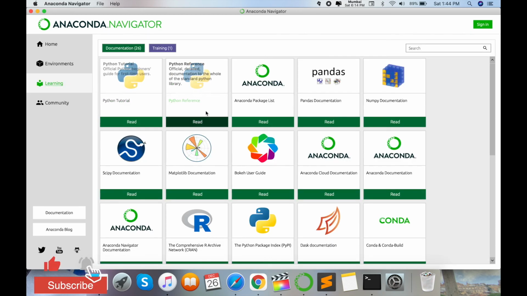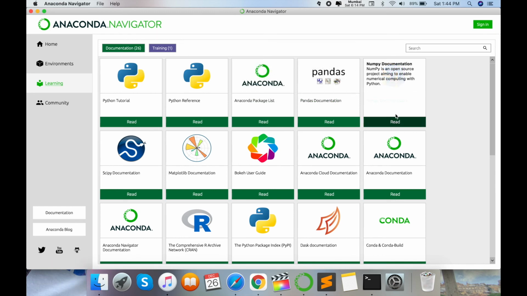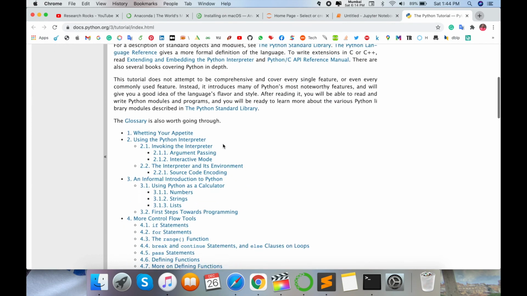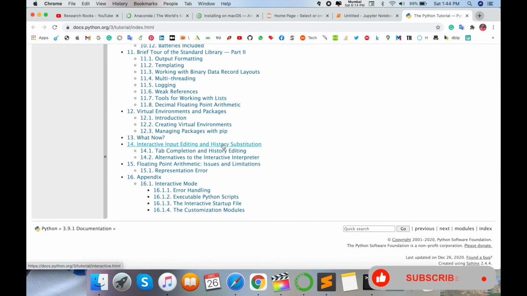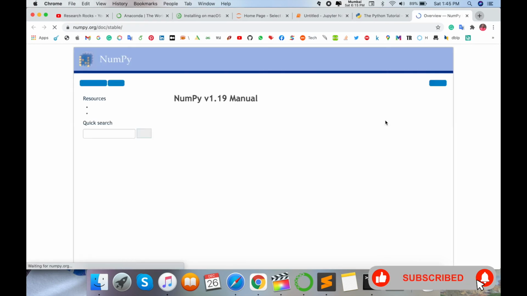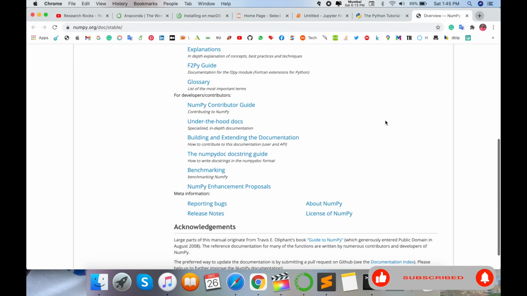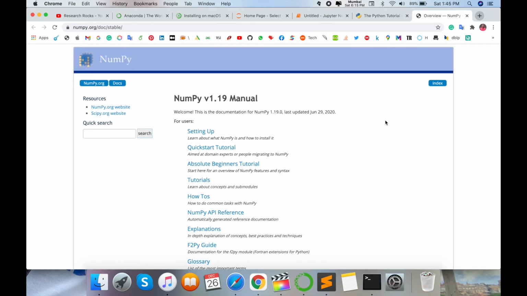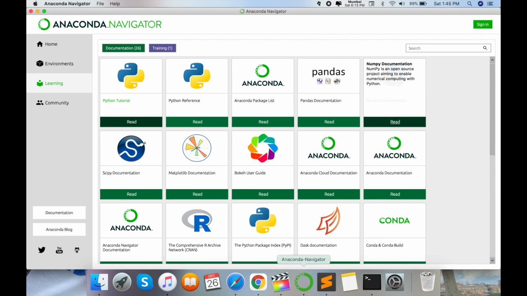Some learning documentation is also available, like numpy documentation, pandas documentation, Anaconda packaging list, Python references, tutorials, and videos, with text information on how to install packages. You can visit here and learn each point. Explanations related to numpy are available here, so don't read other blogs; come to this platform and you learn everything in machine learning here.